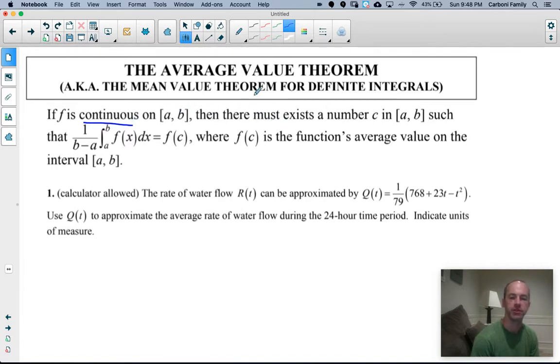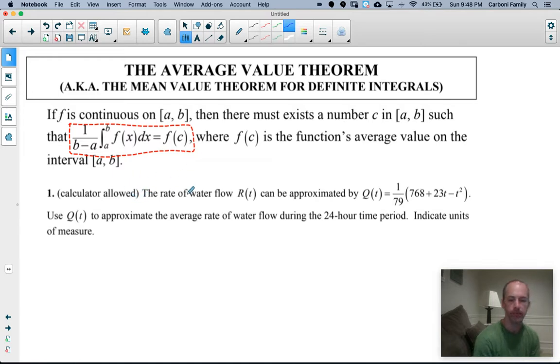If you have a continuous function, if you want the average value, the average y coordinate on a closed interval, this is the formula you will use. The antiderivative, essentially the antiderivative from a to b divided by the length of the interval. It's usually written as 1 over b minus a times that. And so we're going to look at a few of these problems, and all of these are calculator active.